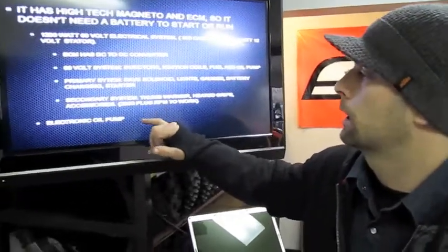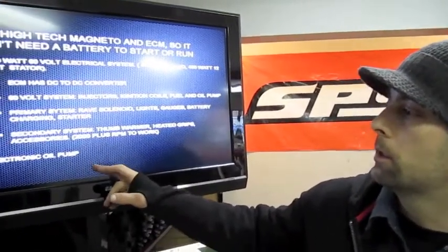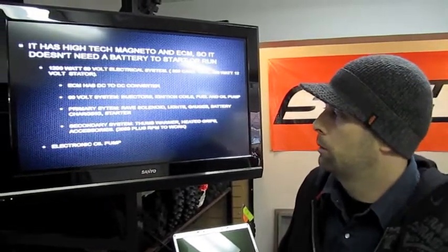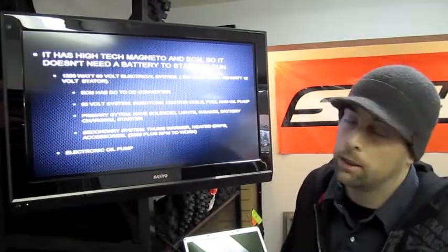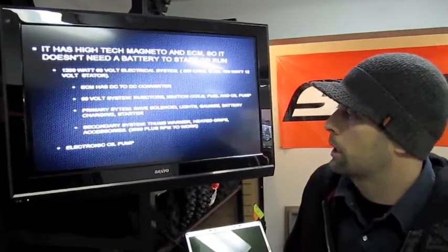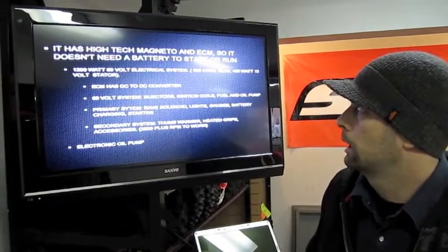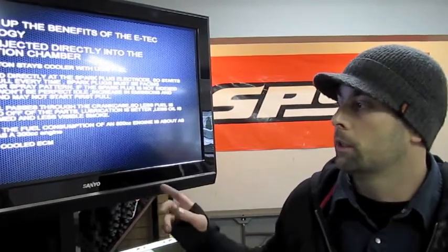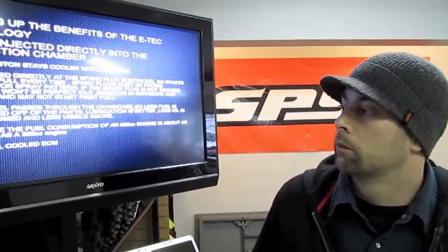Your hand warmers won't work if the machine is sitting at idle — it has to rev over 2,000 RPM for those to kick in. Another unique feature is that the oil pump is now electronically controlled, so there are no cables to adjust. The ECM and oil pump work in conjunction to decide how much oil is needed and when — you don't have to worry about adding oil to the fuel for break-in or adjusting any cable. Everything is controlled by the ECM, which uses sensors throughout the machine to manage all the motor's functions. One unique thing about the ECM is that it's fuel-cooled — fuel runs through it to keep it cool and running smoothly.